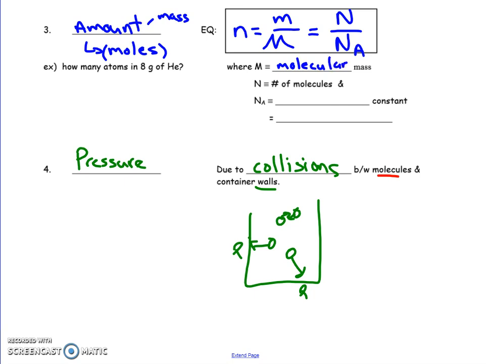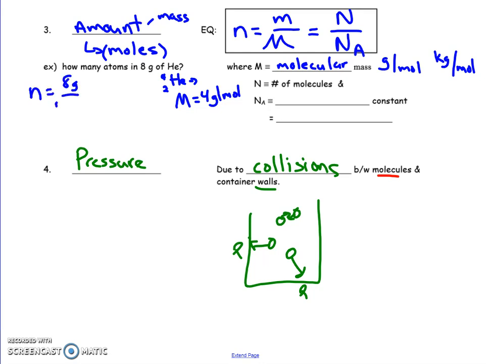So molecular mass is like grams per mole. Very often we might have to do kilograms per mole. So if I have, let's say, helium, which is really He, we'll assume it's He-4, so M is 4 grams per mole. We'll see what that comes in later. So if I have 8 grams of helium, the amount of moles I have is 8 grams divided by 4 grams per mole, which is obviously 2 moles. So that's pretty straightforward.